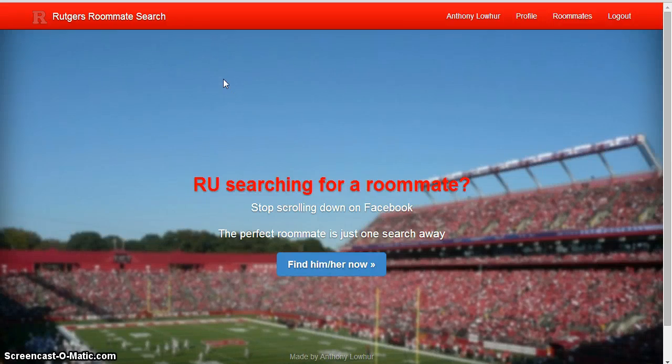I'm just here to give you a bit of progress on what I have been making, which is a Rutgers Roommate Search Engine. Basically, the main concept of the site is for you to log in, create your profile, and use the search engine to find others by using specific terms. Then you would find that roommate, and leave the site and communicate with them on Facebook or Twitter or Skype or anything you want. So let's take a look at the insides of this thing.